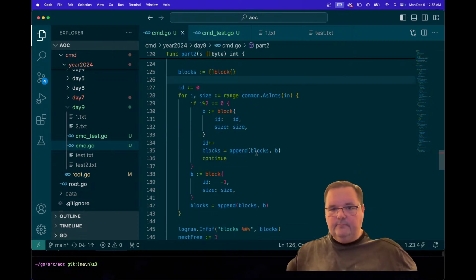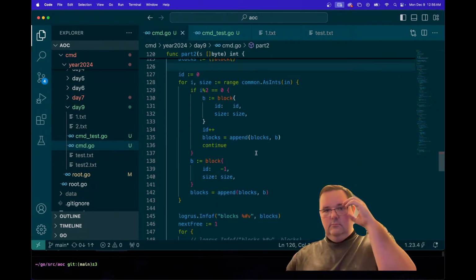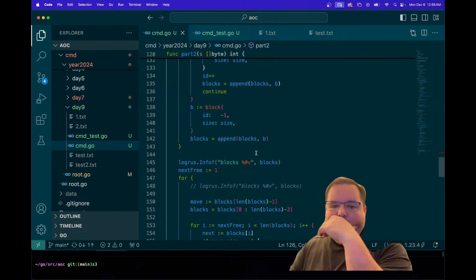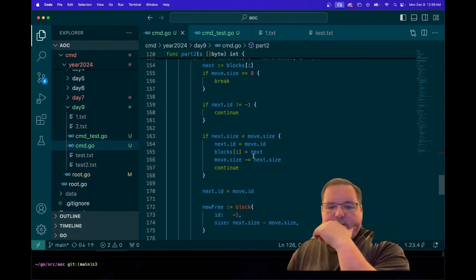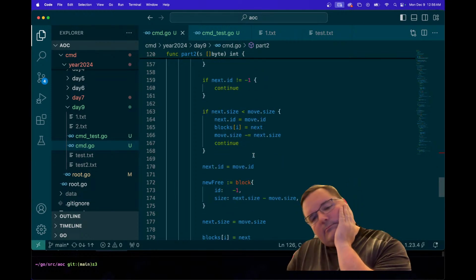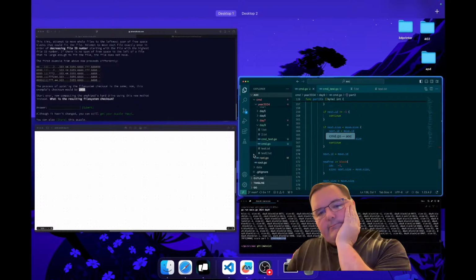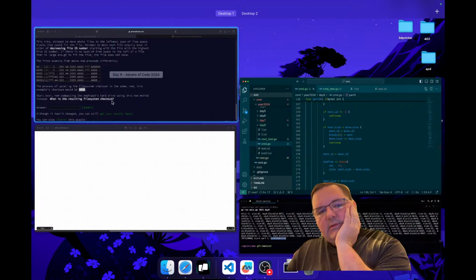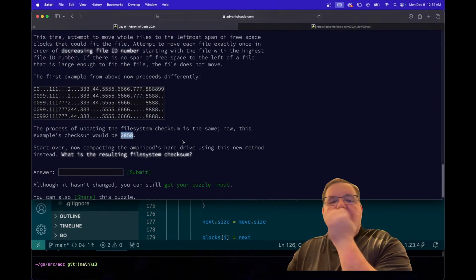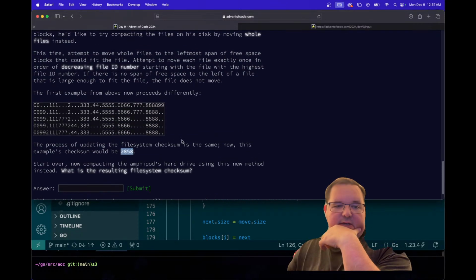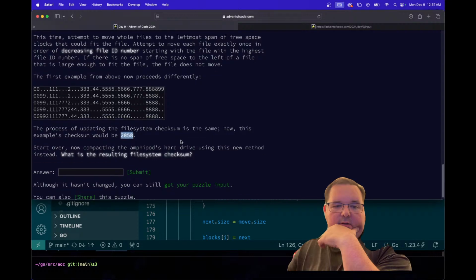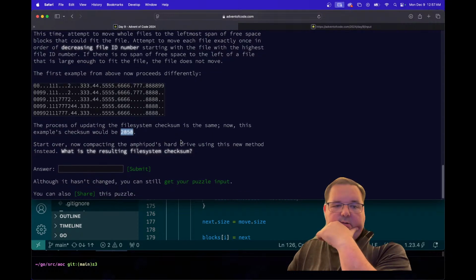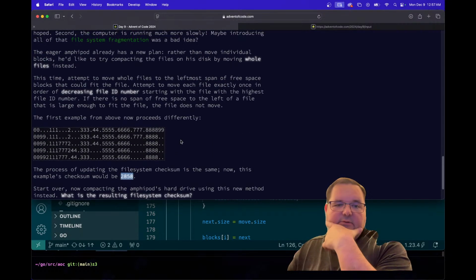Well, that's kind of interesting. So the file checksum is the same. Now as an example, checksum would be instead of using the resulting file system checksum.